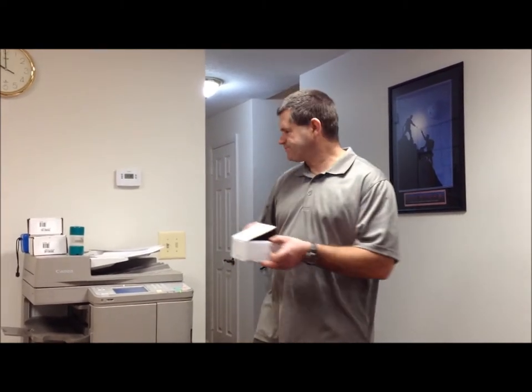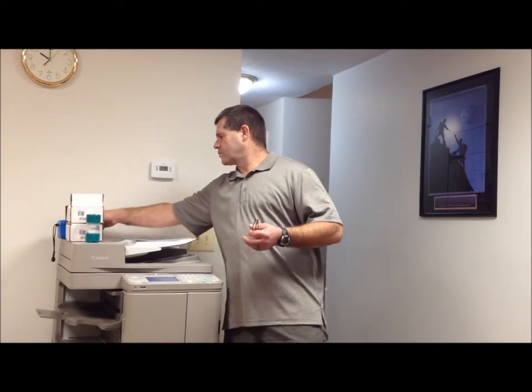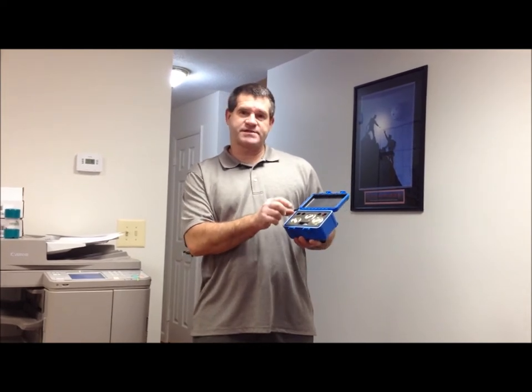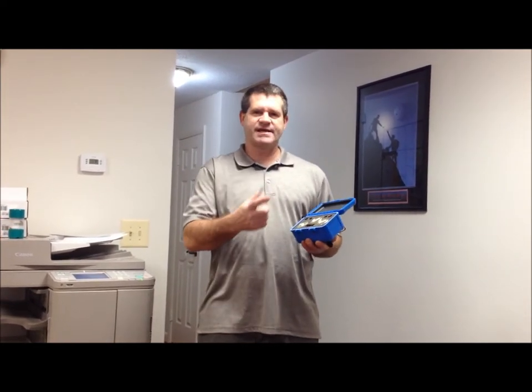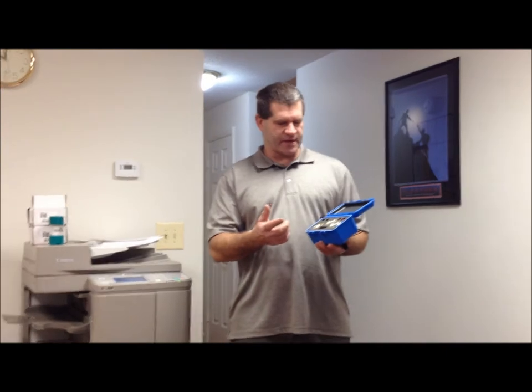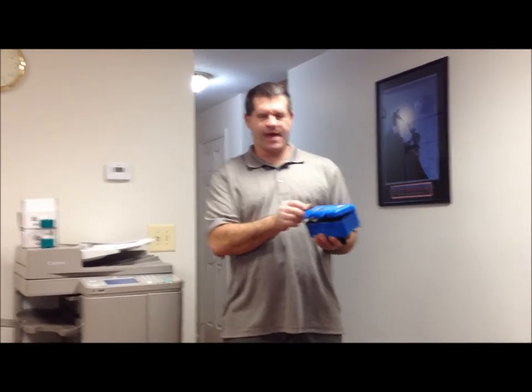You do want to start with nice clean boxes. You may also want a treat dispensing device — I'm not really big on these, but they can be really useful to let the dog know they found where the treat is, which comes into play a little later in training. As we get going, we're going to want to teach our dogs to go by scents — different types of scents. In this case, we have a little kit that has three different scents we can work with. It comes with a dispensing device where we actually put the scent in — it's self-contained, it has a magnet so you can stick it on metal objects or underneath chairs. It also comes with Q-tips, and we'll get into that more as well.